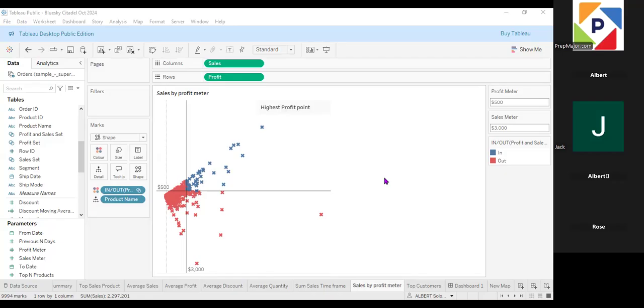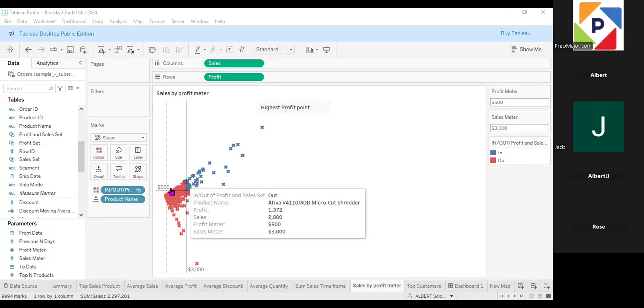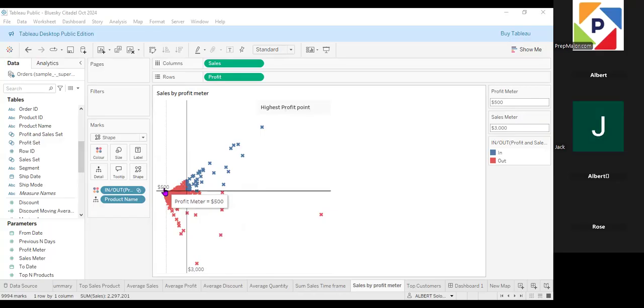Okay. So if we look at our visualization now, we would see that in the profit meter we say 500. In the sales meter, we say 3,000.